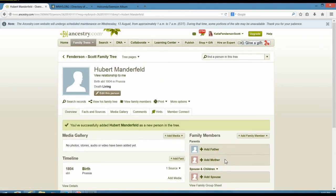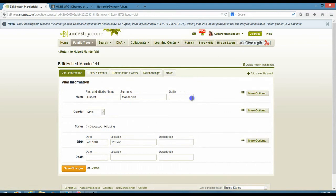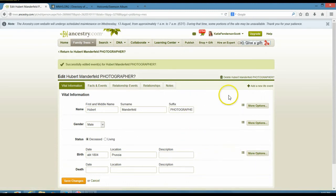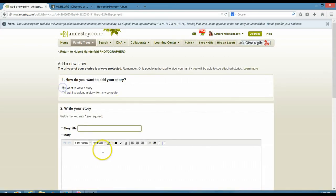And now what I'm going to write is I'm going to put his suffix as photographer, but I'm going to put a question mark after it. I'm not sure if that's him. Photographer, question mark. And then I do believe he's probably deceased. He was born in 1804. And then I'll return there. And I'm going to still add the note, add the story, because I want to get through those 13 pictures.